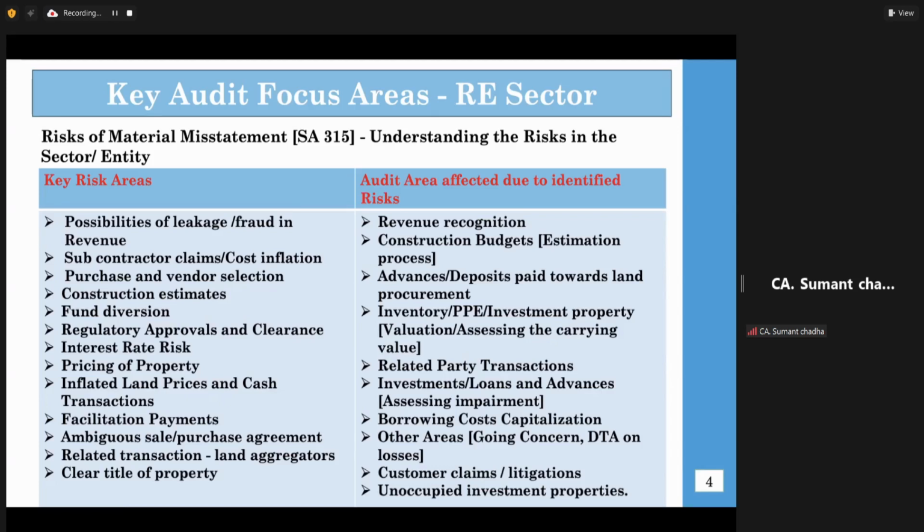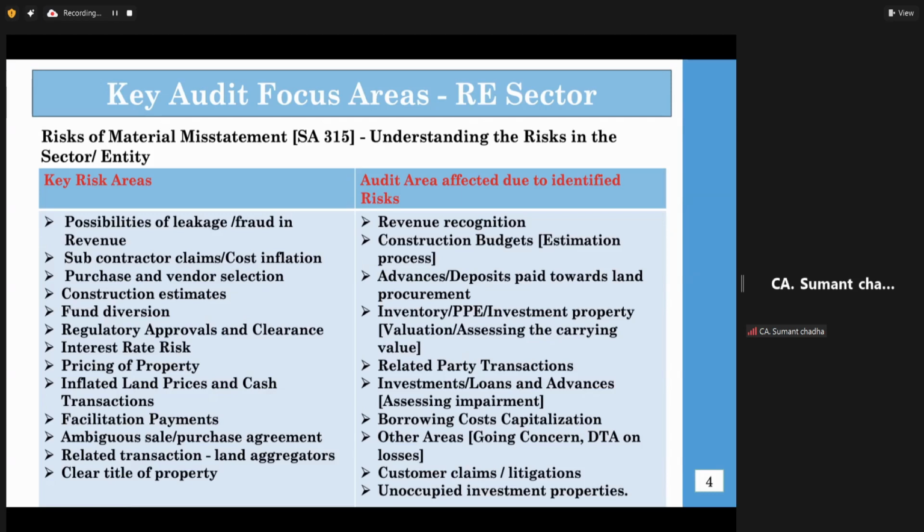But technology is changing. We need quick, light, cost-effective ways of building. When I do my accounting, I get confounded by cost escalation and the estimation process, which is very relevant for my revenue, and it goes haywire. Now we have purchase and vendor selection, advances paid toward land procurement, etc. So these accounting items also become very nebulous, because of what happens with the land ceiling.